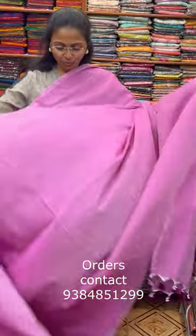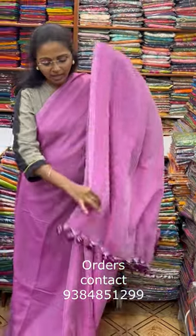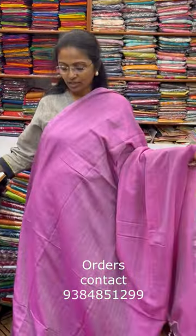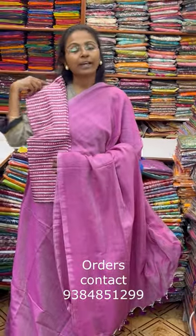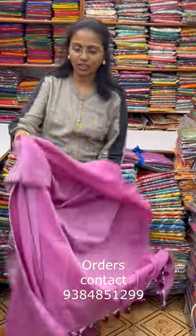Come on, let's start seeing the sarees now. A very, very beautiful plain Khadi cotton saree in classy combination. Rombave aragana, oru beautiful magenta purple shade la, classy design. Nalla oru soft Khadi cotton. And the pallu of the saree is this with tassel. And idukku blouse vandu, running blouse plain la irukku. And one more beautiful printed blouse. Romba alaga irukum indha printed blouse oda. And the price of this saree is 760. The colors nariya irukku. I'll show you the colors.